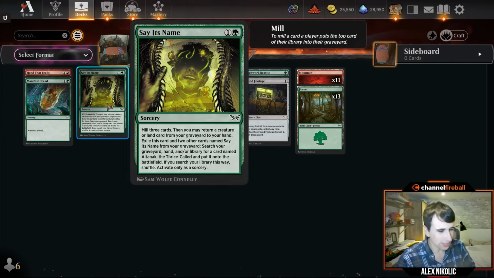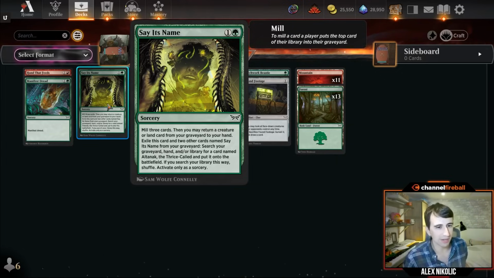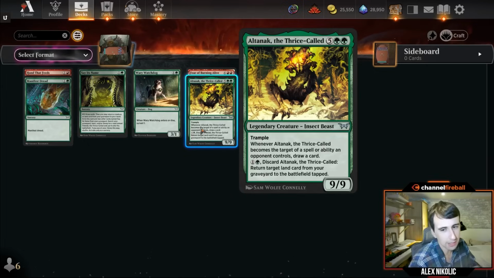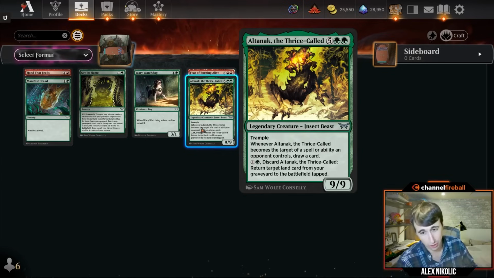But being a sorcery that then mills 3 cards, I've had Delirium enabled on turn 2 with this plus Terramorphic Expanse, or even just this milling an artifact creature and a land, right? That's Delirium right there. But of course, if you know this card at all, it's also got some additional text. So you can exile 3 copies of Say Its Name from your graveyard to summon Altanak, the Thrice Called, which is a 7-mana 9/9 trample legendary creature that, when it becomes the target of a spell or ability an opponent controls, you draw a card, so just this big, gigantic dummy that has a little bit of resiliency. Also has an ability, 1 and a green, discard it from your hand, return target land card from your graveyard to the battlefield tapped.